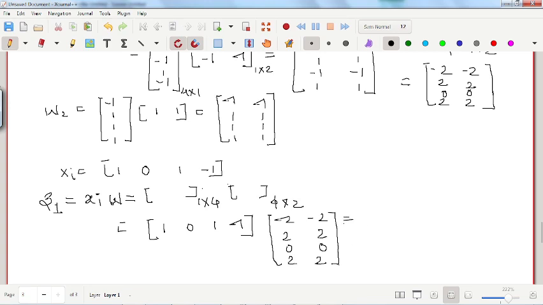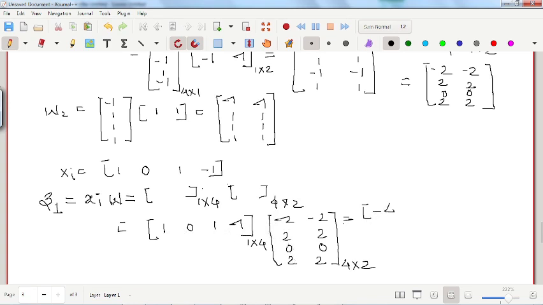Let us take the product. I hope everyone remembers matrix multiplication. Even if you are having difficulties, easily see what we are doing exactly. 1 row, 4 columns, and here 4 rows, 2 columns. The 4s get cancelled, leaving 1 into 2. So in total 1 row and 2 columns. First row into first column. I will repeat, first row into first column. 1 into minus 2 is minus 2. This is 0, this is 0, and this equals minus 2.